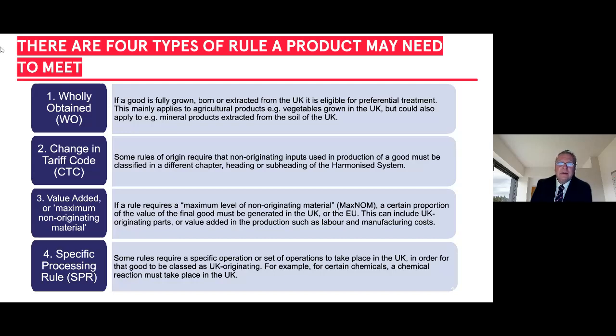A specific processing rule. Some rules require a specific operation or a set of operations to take place in the UK in order for that good to be classified as UK originating. For example, for certain chemicals, a chemical reaction must take place in the UK. There are examples of these rules in the TCA Rules of Origin guidance on gov.uk.